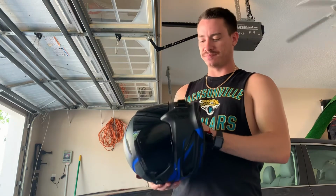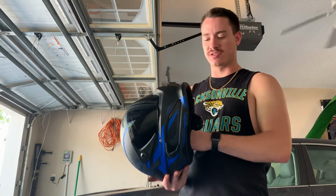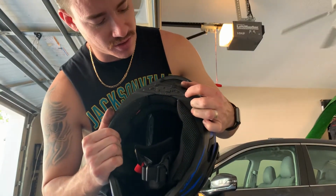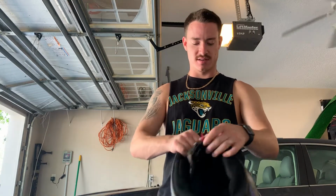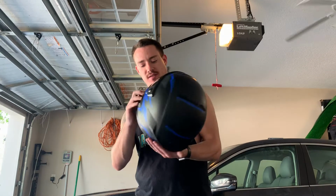I didn't like it. So I've had this helmet for about a year now, and I just recently got the Shockwave for the Bluetooth, and I installed that the other day and went riding today to test it out. This is going to be my full review of this helmet and how I feel about it. I don't know if anyone has it as well or if they like it.